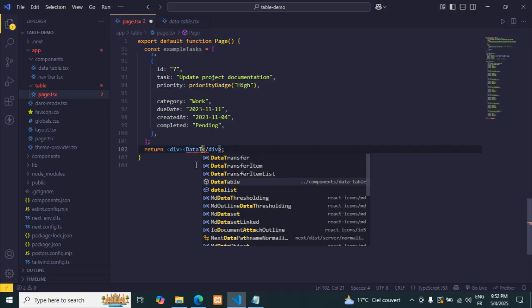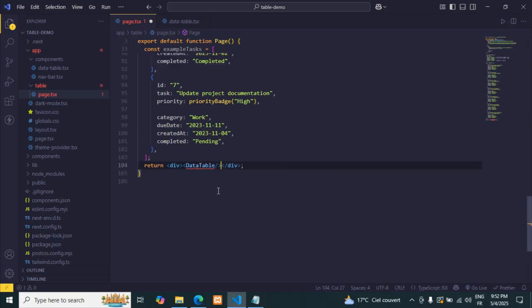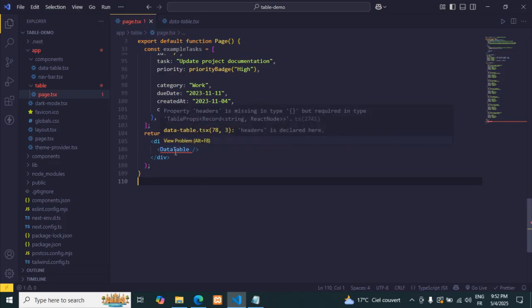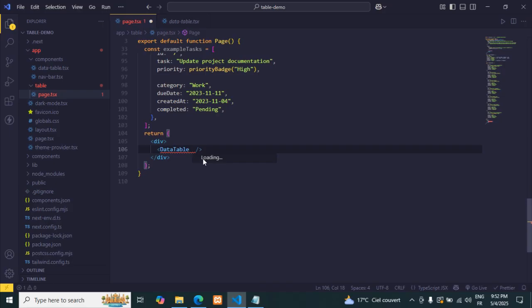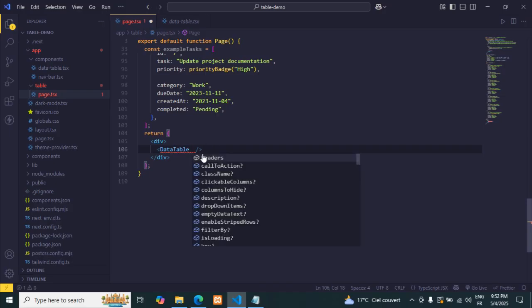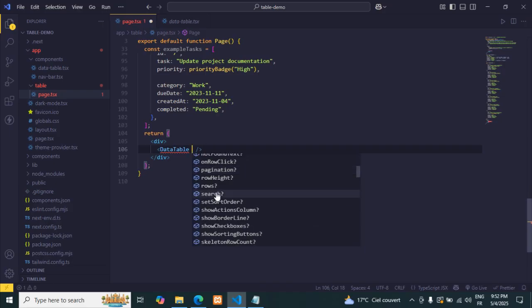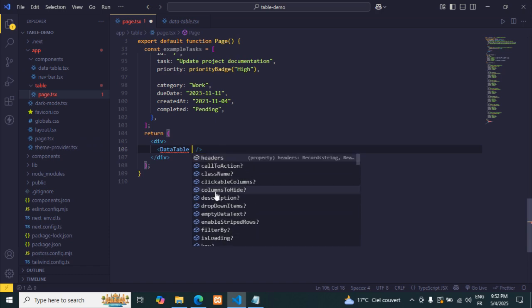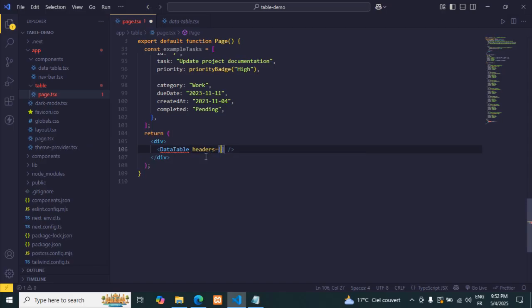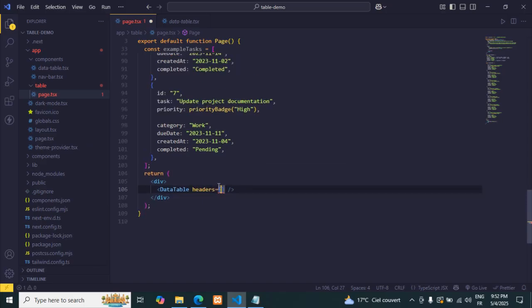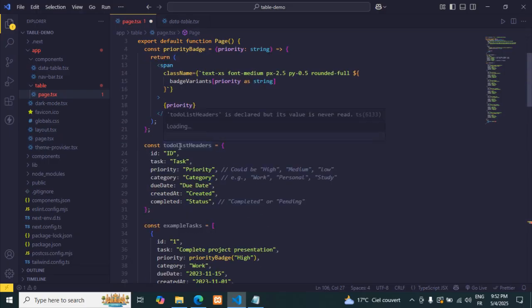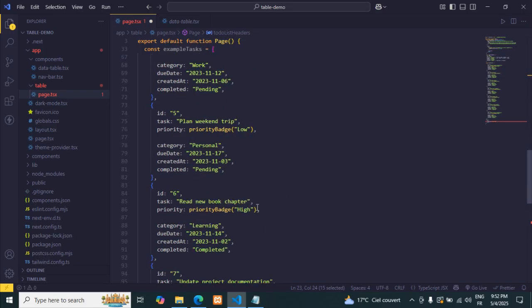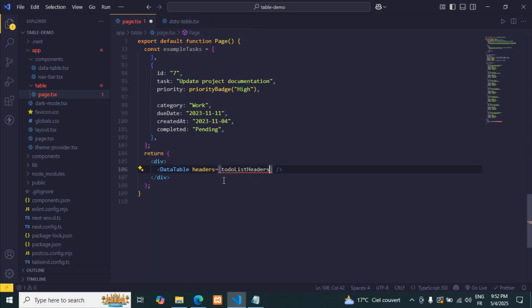It is called data table, but we're going to have an error because we need to provide the headers. If I do this, we're going to have many props for this component, as you can see, because as I showed you, it is a very heavy component. We're going to start with the headers, and we're going to call this to-do list headers.